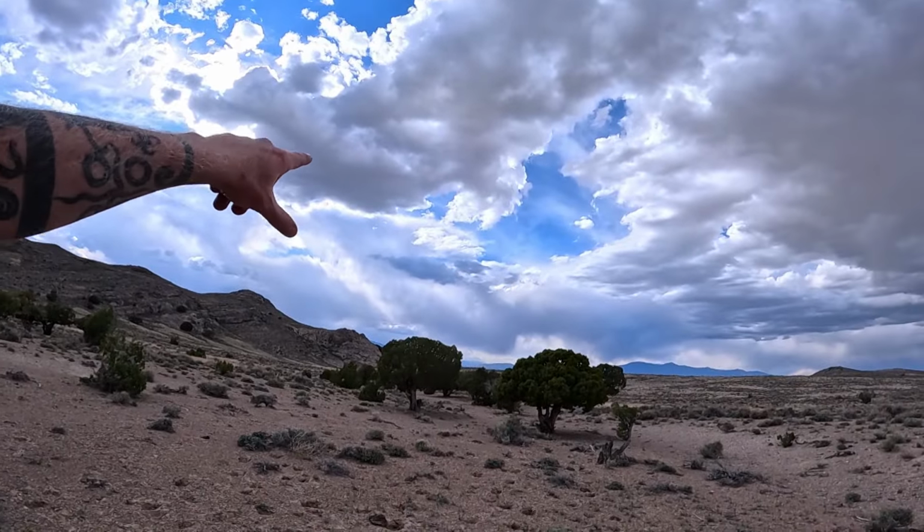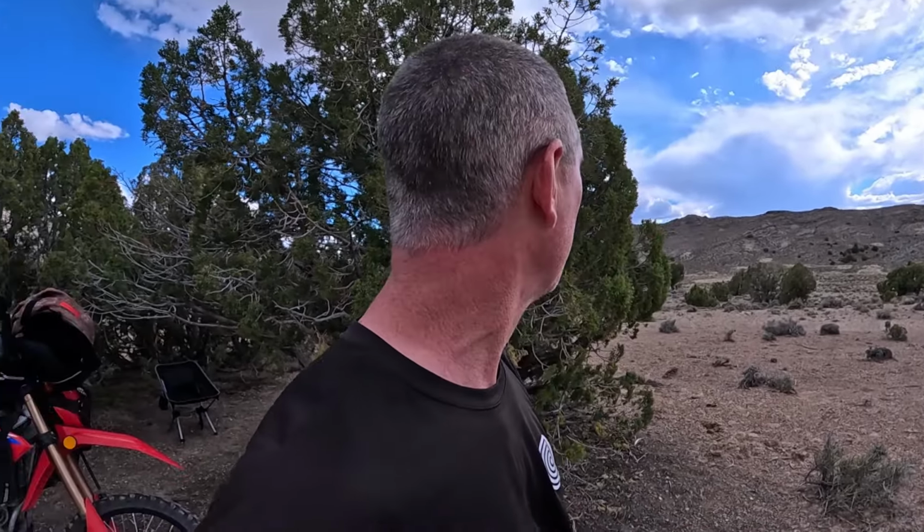All right, I'm gonna hunker down. I just checked the weather, and it's about 5 p.m. In an hour, it's about a 40% chance of rain right here, like heavy rain. So it is what it is, but this is my best spot in the area. I don't want to go up into the high elevations and get up in the pass up there. I don't know what it looks like on the western side, and it's already late enough. So this is it for the day. I'm going to park it right here.